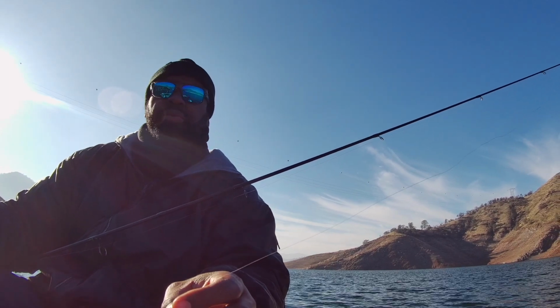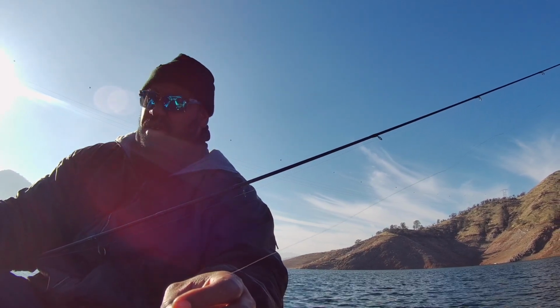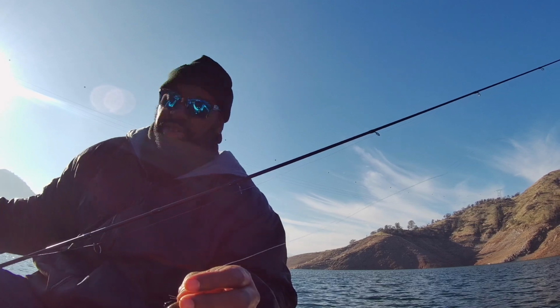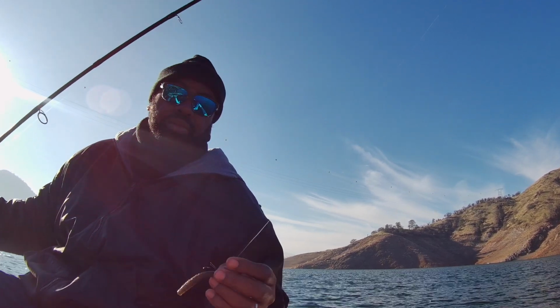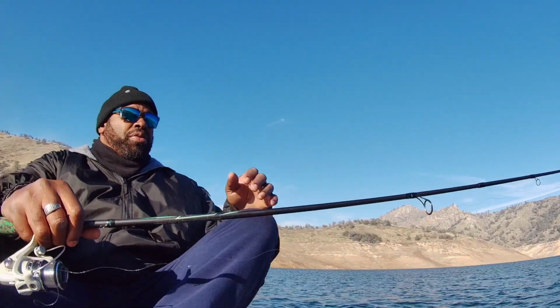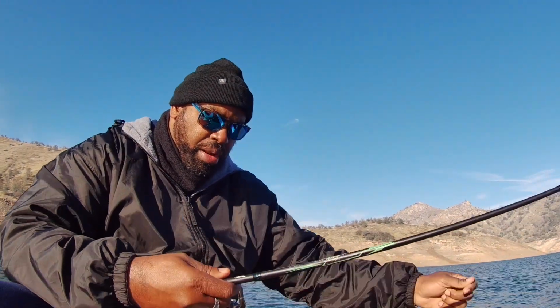It's two already, so just ain't big enough. But hey, it's a fish, and it's December, and it's 40 degrees. What we did is we come off the bank just a little bit. This time of the year is really slow fishing. It's a lot of bottom fishing.